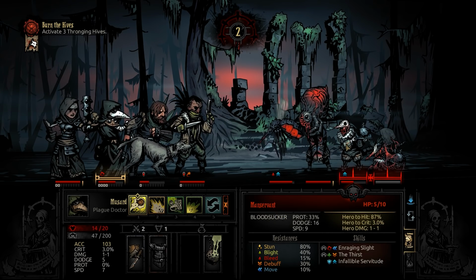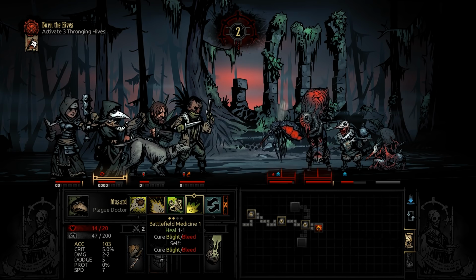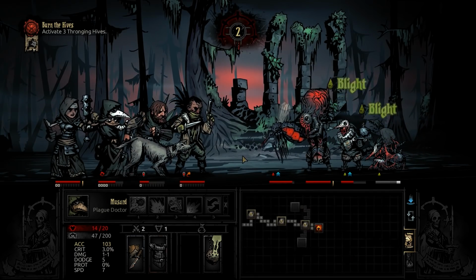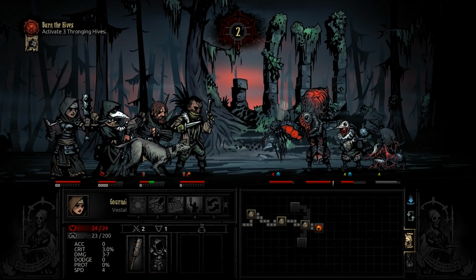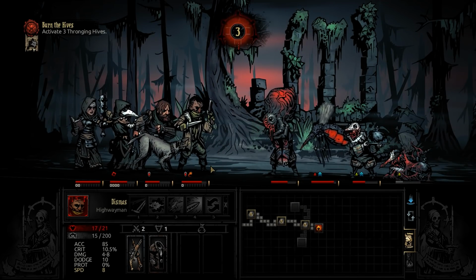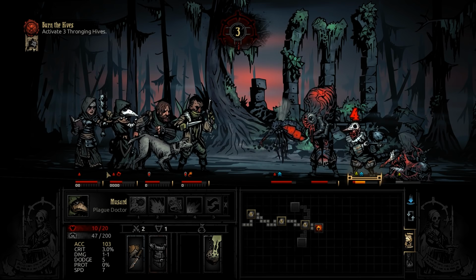Let's see here. You're in the front now. What's your blight? Yeah, you got 80% blight resist. We'll blight him, I guess. Yeah, Plague Doctor probably not so great for this area. Although they have blighted me a bit, so the battlefield medicine has come in somewhat handy. But I think I'd rather have a little bit more damage.